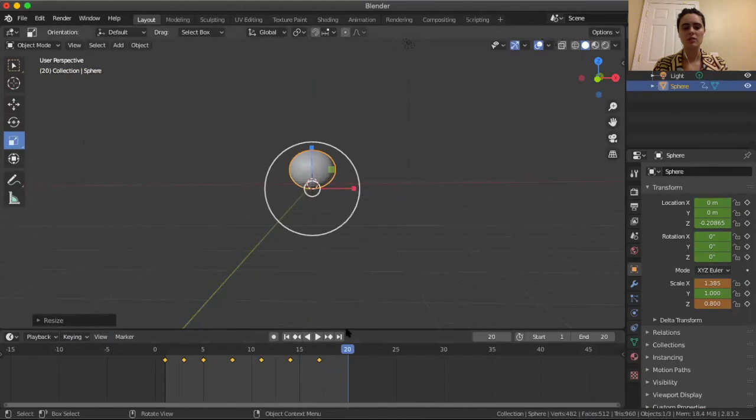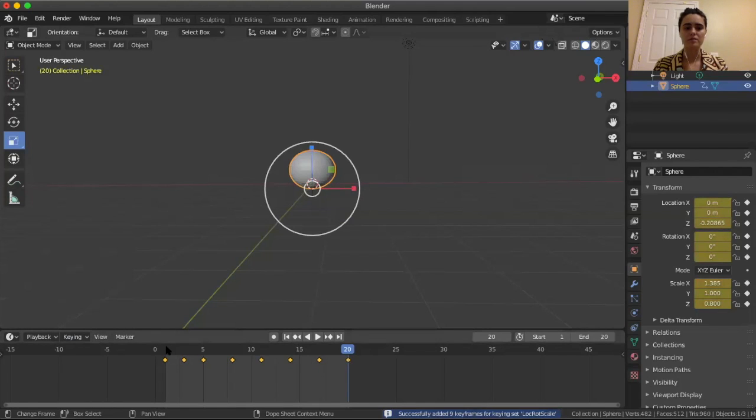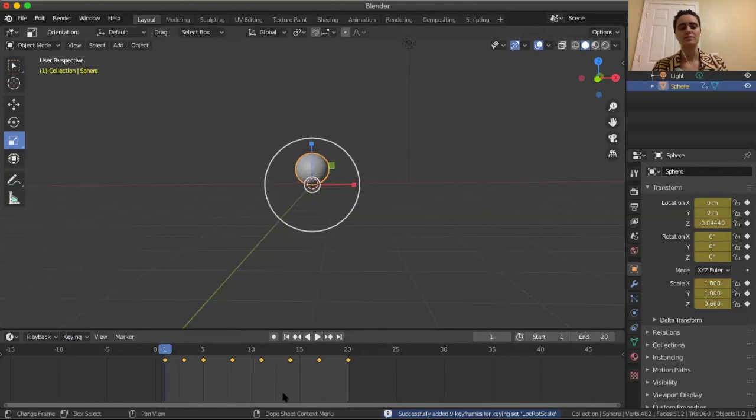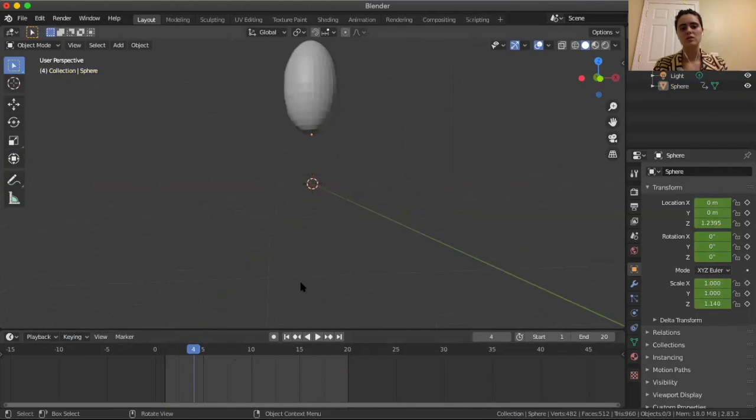And we should be kind of back to normal. Even at the end, don't forget to add the keyframe. So if I just cycle through here, I will deselect everything so you guys can see it and go a little bit closer. Okay, so now you can see my keyframes are gone just because I clicked off of them, but they're still there. Don't worry about it. And we can see, I gotta zoom out a little bit more, that our ball bounce is all good to go.